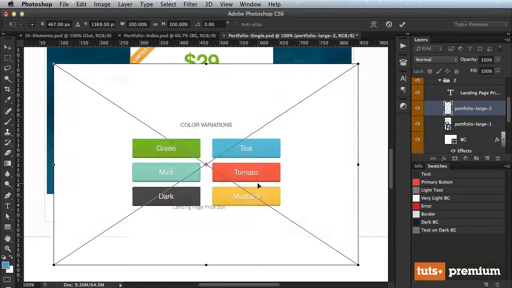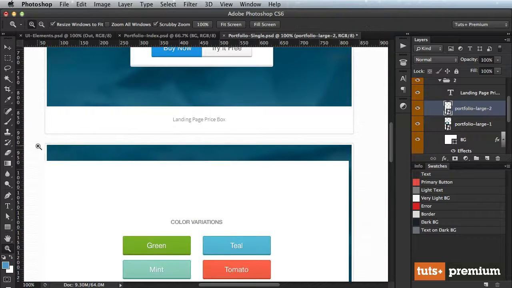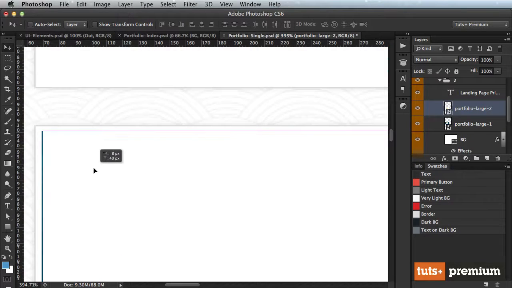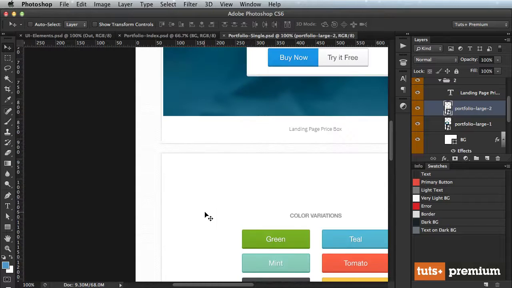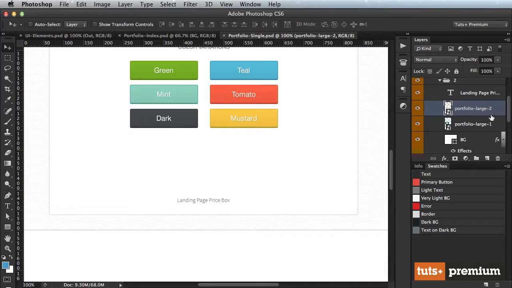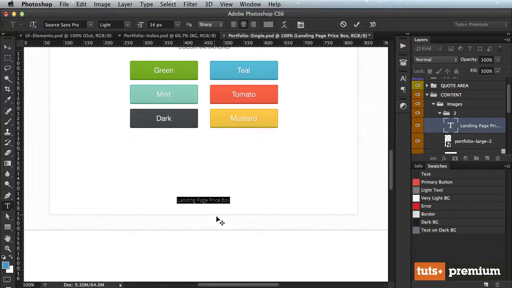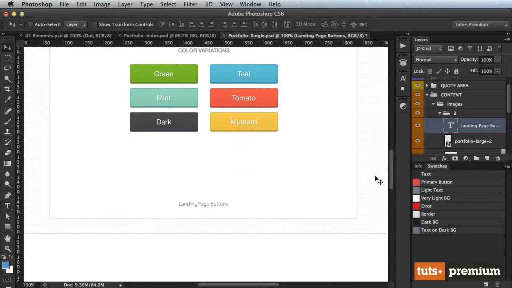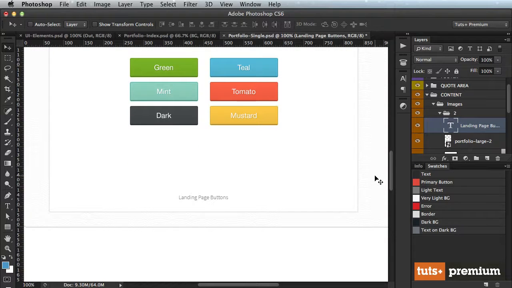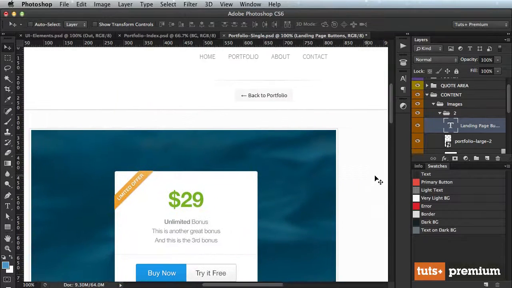Let's use another one. Okay, and this will say something like landing page buttons. Okay, so I have enough images.